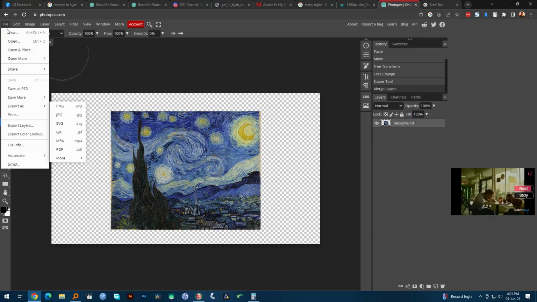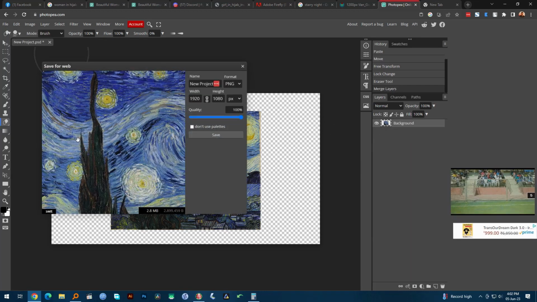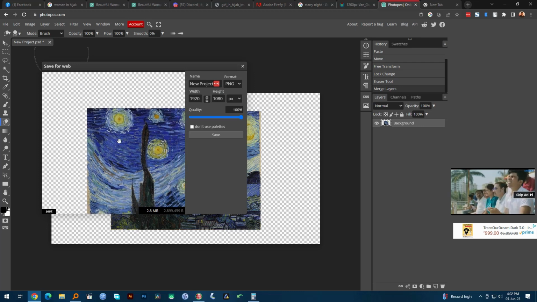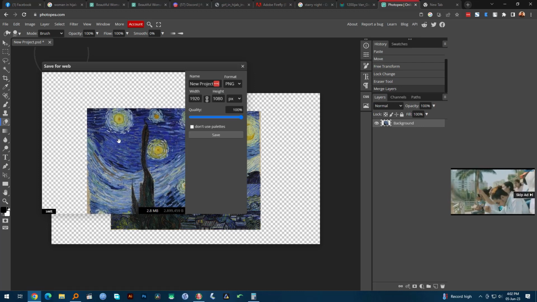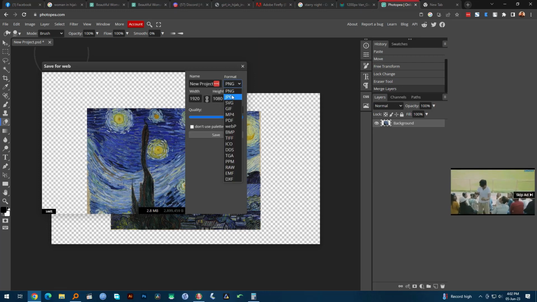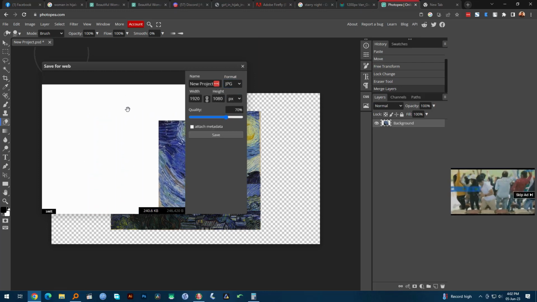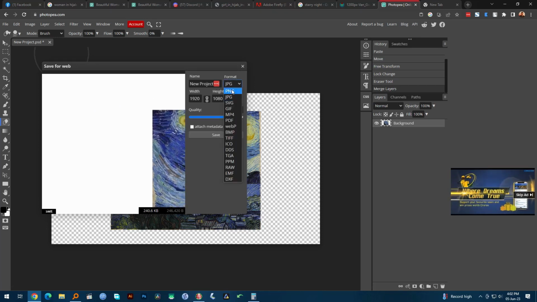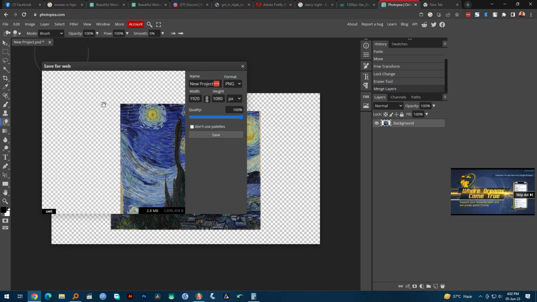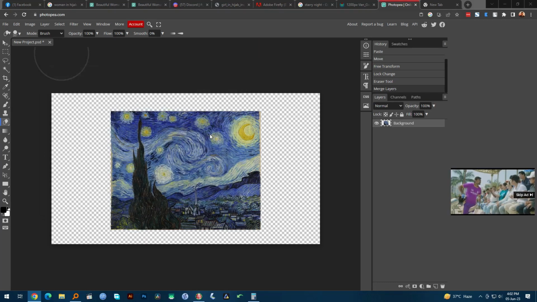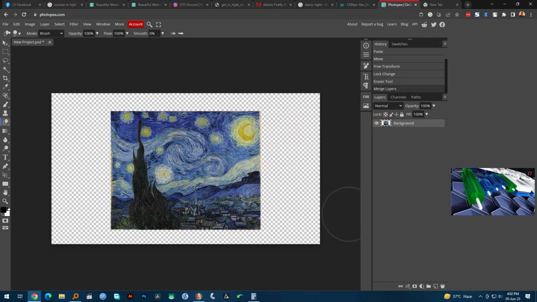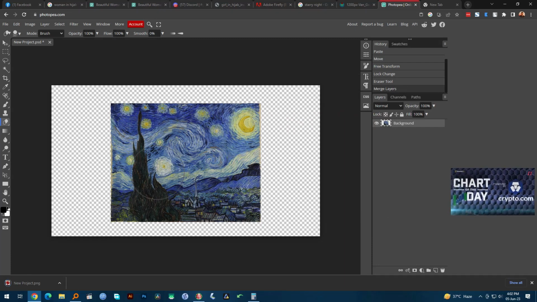So I'm going to export this. So file, export as PNG. So if you export this as PNG, then what's going to happen is that that empty area behind the picture or around the picture stays empty. If you export it as JPG, I think there's an option to show you. If you export as JPG, then the empty area actually transforms into white area, which is not what we want. For this project, we want to use the PNG format, and we're going to have to save it, and I think it's going to give you an option to download. So I'm going to just download it here. Don't mind about the file name. So we're pretty much done here.